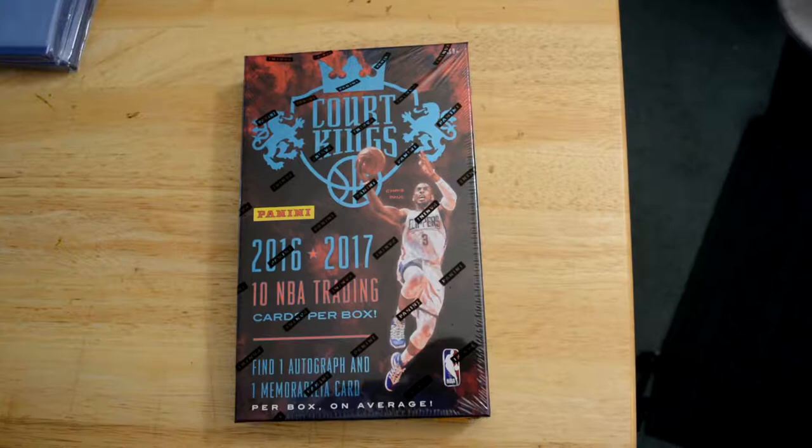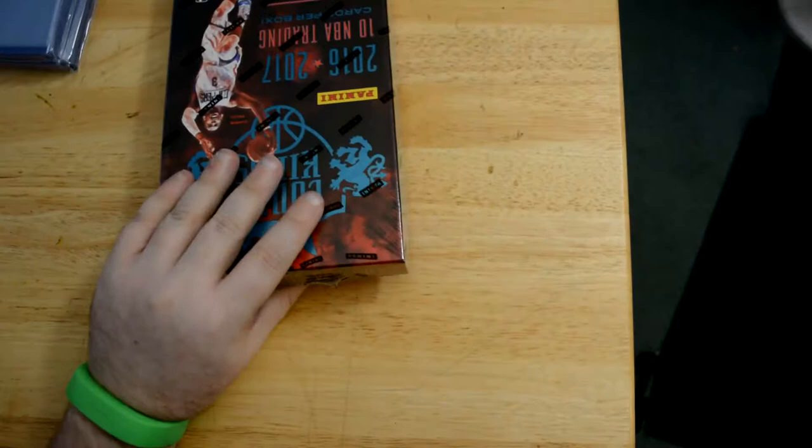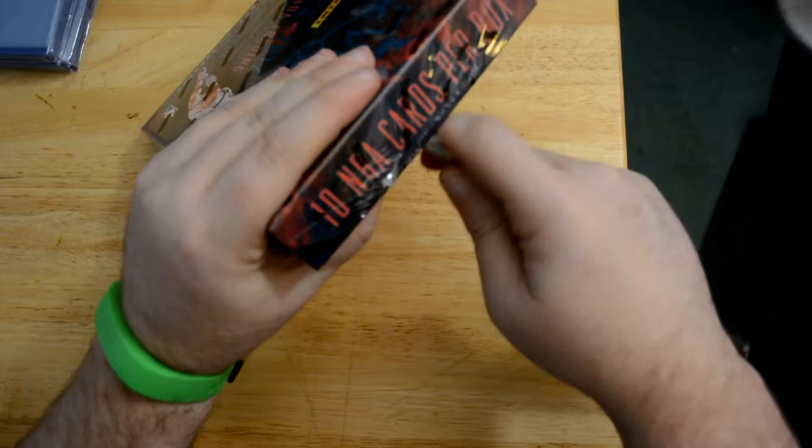Okay, I'm going to be doing this break. This is 2016-17 NBA Court Kings. Never had one of these this year before, but I've opened some others. They're pretty cool. You get a box topper, like a 5x7 card, in a pack.